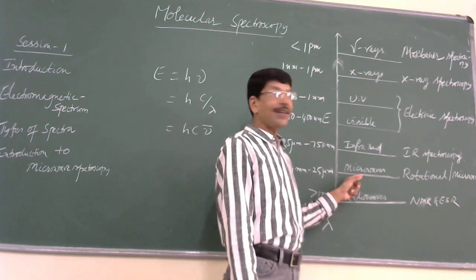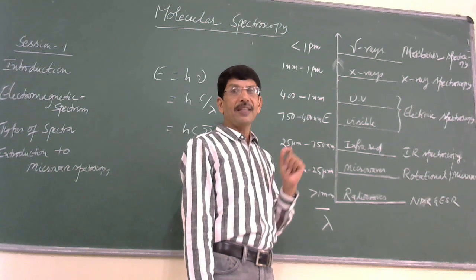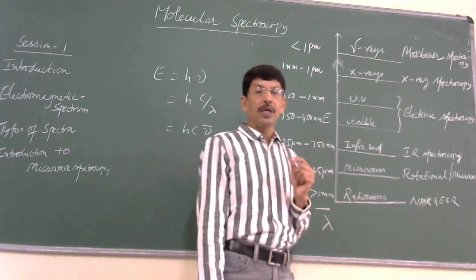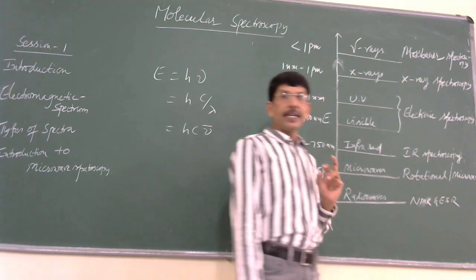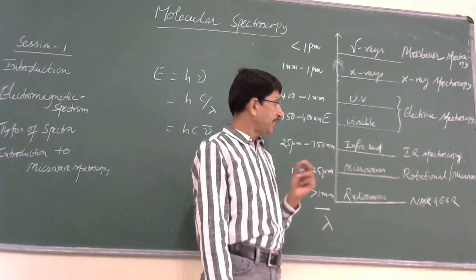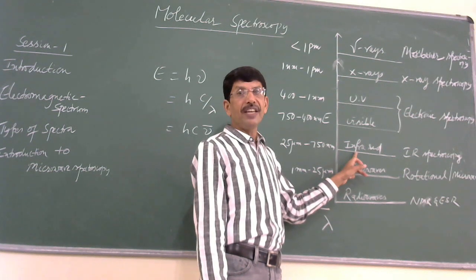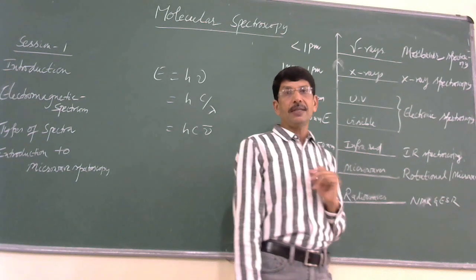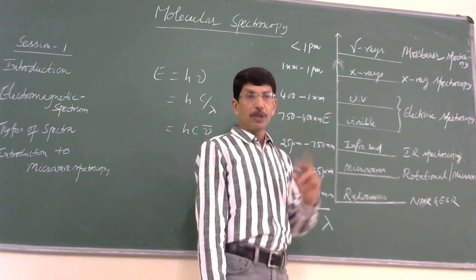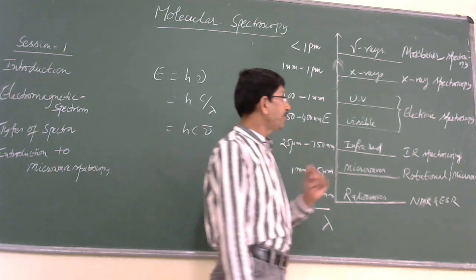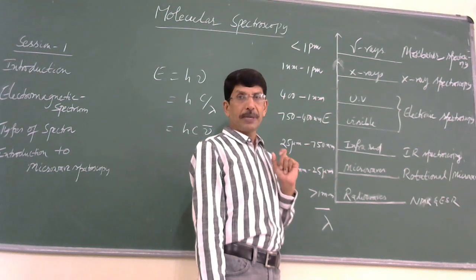Then when we consider slightly higher energetic waves like microwaves, microwaves have energy sufficient to bring about the transition of a molecule between rotational energy levels. Hence, employing these microwaves, we have a technique called microwave spectroscopy or rotational spectroscopic technique. And when we consider still higher energetic waves like infrared radiation, when the sample is exposed or irradiated with infrared radiation, the transition of the molecule between vibrational energy levels is brought about, giving rise to the vibrational spectrum or IR spectrum. Hence, this spectroscopic technique is called infrared spectroscopy.